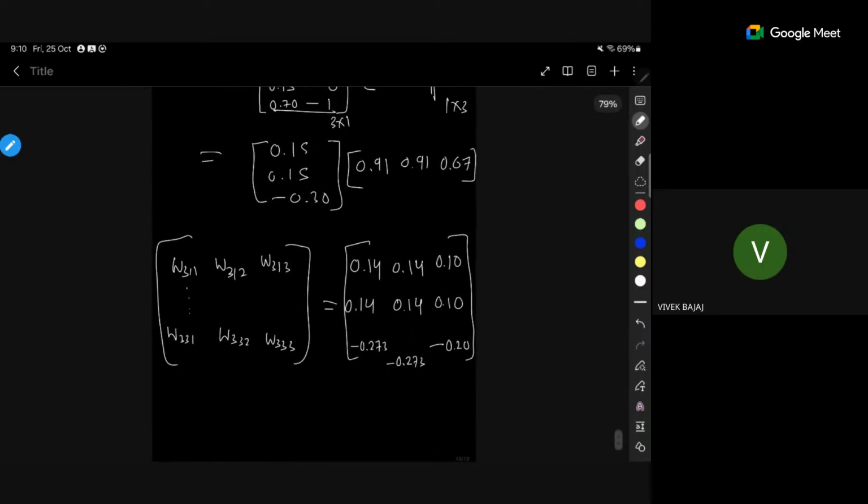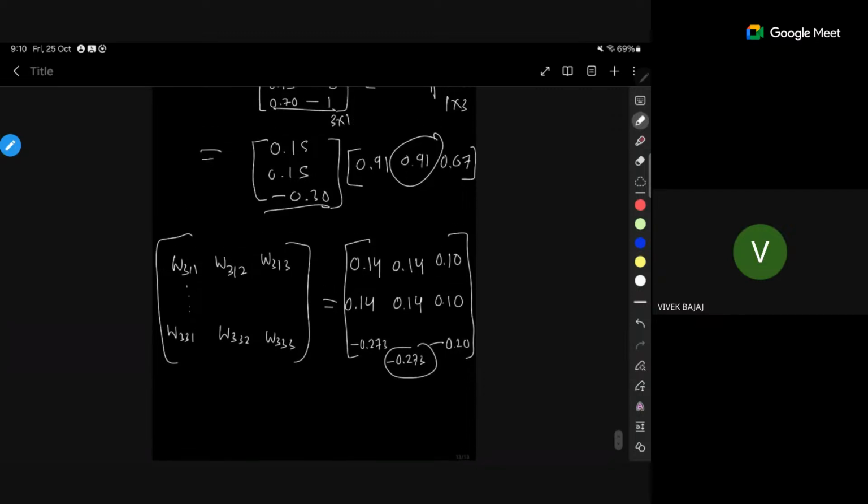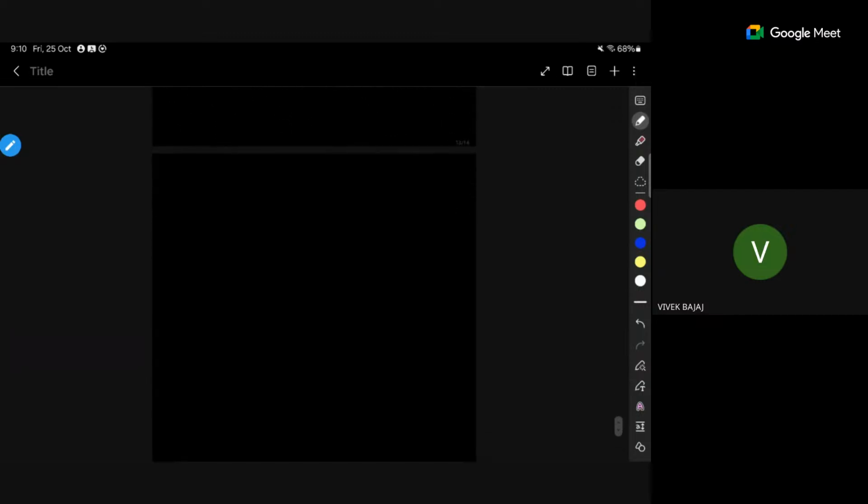If I ask you about any of these points, you can figure it out, right? What is 332? How did I get 332? Third of this, second of that, and that's what this value is. So from this, you can actually figure out which one you want to answer.